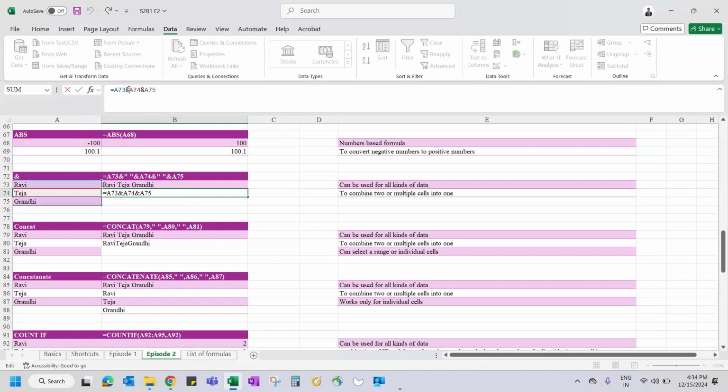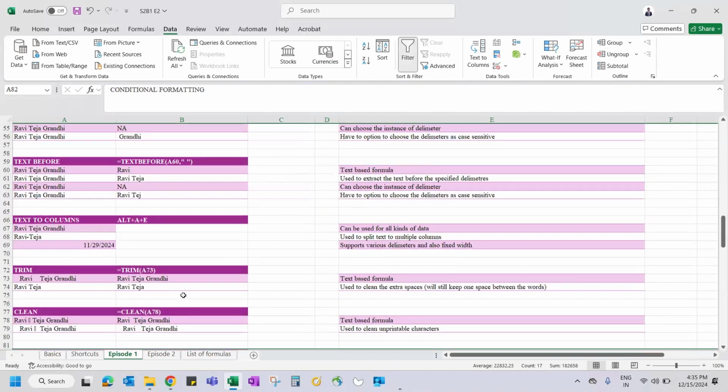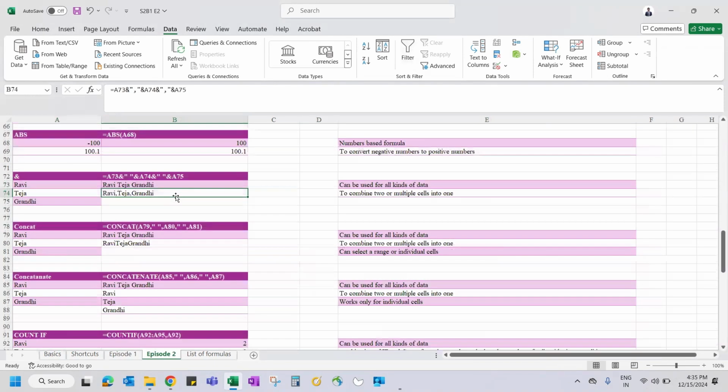So that's what I'm saying. Add one more space, and again after this word also we'll keep a space and then the and. If you don't want a space, you want a comma, just put a comma. Or if you want any other criteria, just put that. So it's all optional. We can manually select this. This is similar to text join, which we discussed in episode 1. Here at the bottom somewhere, I remember saying text join. Yeah, text join. This works in the same way as the and.